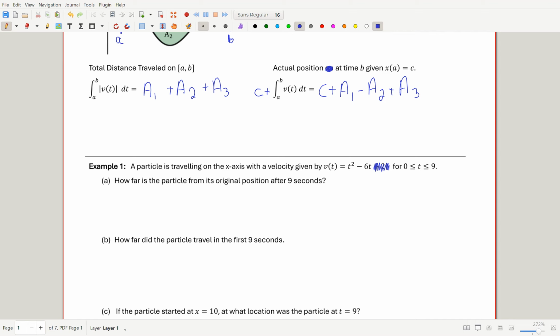That's displacement. So I am just going to integrate the velocity from 0 to 9. So that's the integral from 0 to 9, t squared minus 6t dt, which is just power rule, so t cubed over 3 minus 6t squared over 2. Evaluated from 0 to 9. So I need to do 2 subtractions and subtract those. It's probably always a good idea to just have that in your head before you start writing stuff down, because it's really easy to lose your parentheses in these problems.